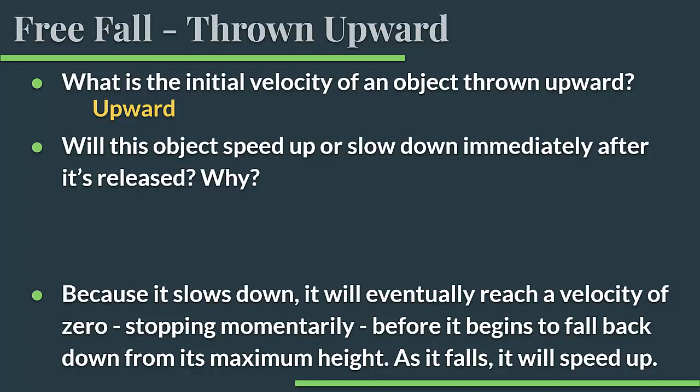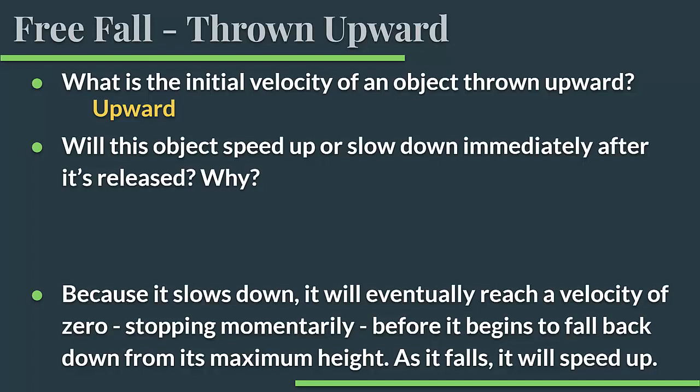Will this object speed up or slow down immediately after it's released, and why? So if you're tossing something up in the air, and again, you can try this with your pencil at your desk if you like, be careful. But if you're tossing it up in the air, you know that it rises to a certain height where it momentarily stops and then falls back down again. And I say momentarily, it's basically instantaneous. So you don't see it stop, where it's not a Looney Tunes cartoon, if you guys even know what that is.